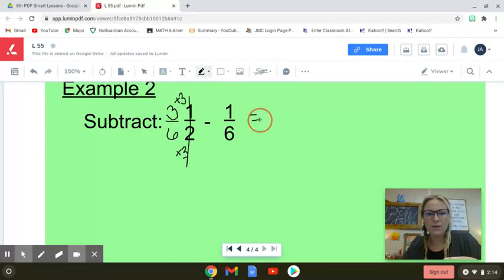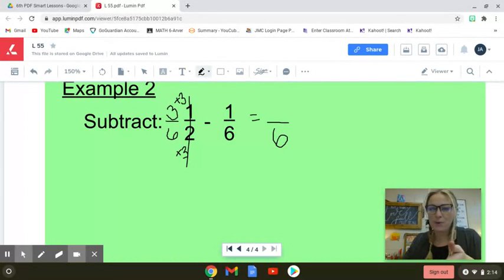We're working with two fractions here. We have 3/6 now minus 1/6. That denominator carries straight over. We've done all that work to get a common one. That can just carry right over. And we're just going to work with our numerators now. We have 3 minus 1, and we get 2/6. Okay.